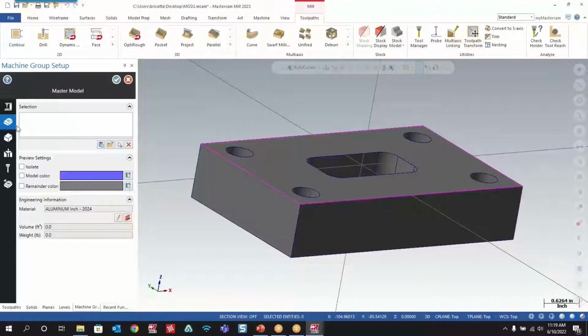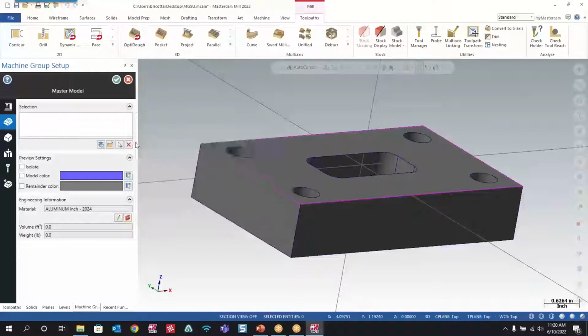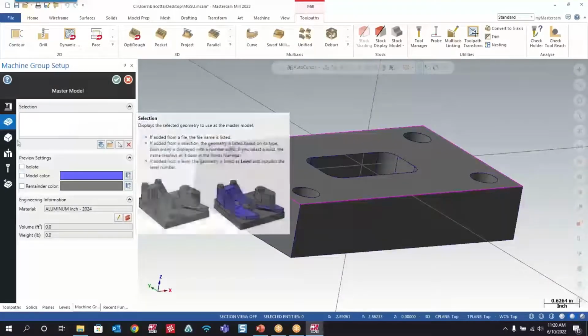So whether it's your part model, your models of your work holding, maybe it's a riser, maybe it's a self-centering vise, whatever it is, you'll have all of your components out here, and you'll be able to turn them on or off or access them all on this list instead of going back to your levels manager. So that'll make things a little bit easier for you.